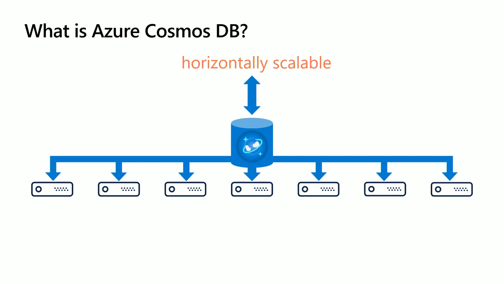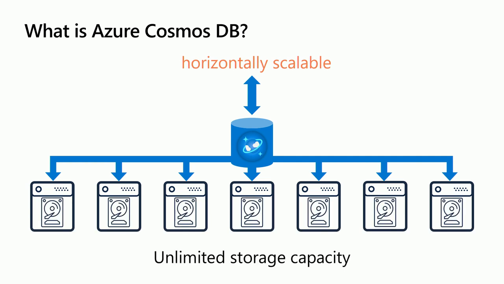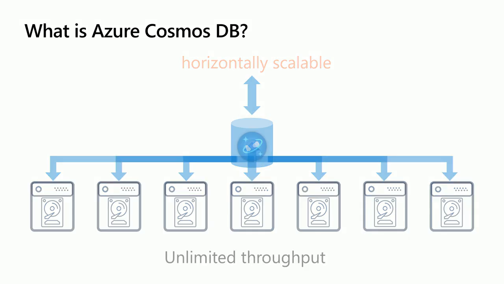And this is how we scale horizontally, right? This is how we deliver unlimited storage capacity, because whenever you need more storage, we just add more servers to your cluster to accommodate that. This is also how we achieve unlimited throughput, because whenever you need more throughput than what your current cluster can achieve, we just add more servers, we add more compute to make sure that we can meet your throughput requirements.